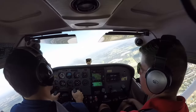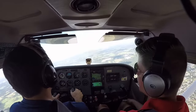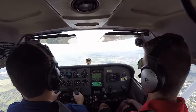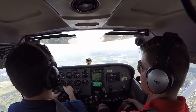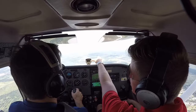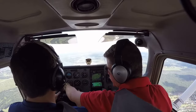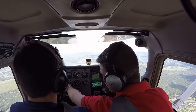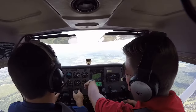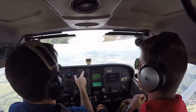We'll be touch and go too. If you want to, set your heading bug for this heading. For this one right here? Yeah. So what's our heading? Right now it's 120. Really? No. So it looks like we need to adjust this, right? Yeah. I've been wondering if this thing is not 100%. That's pretty accurate, right? Yeah, looks okay. Good enough for government work?